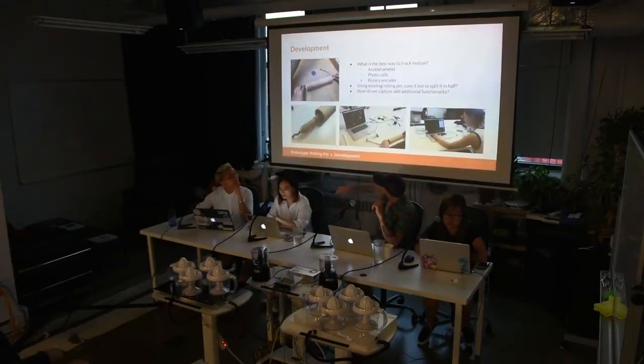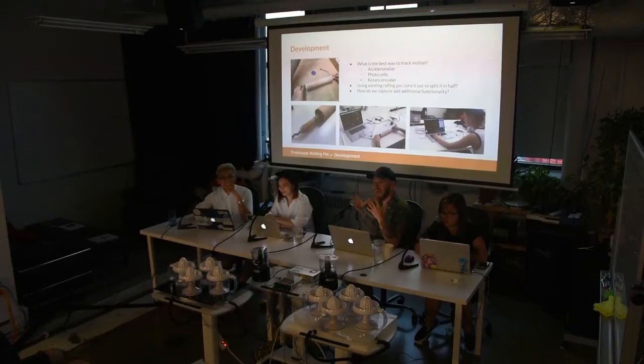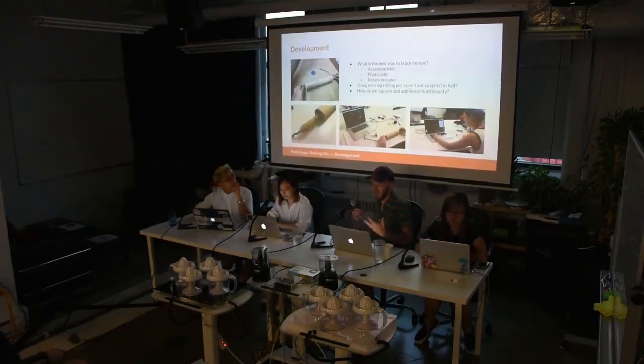And then in our very, very initial prototype, we had glued a button to the handle, because we were trying to figure out a way to add a fire functionality or some other functionality to it. We had ideas around pushing the handles and some other stuff that didn't pan out.